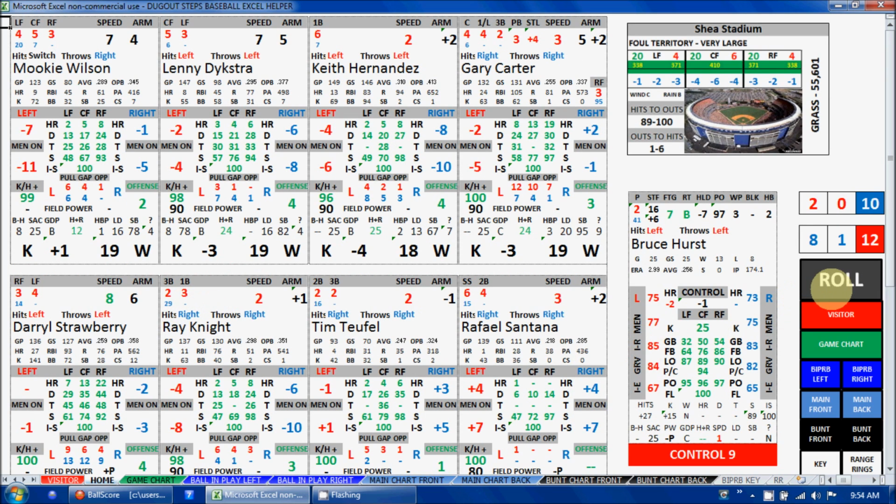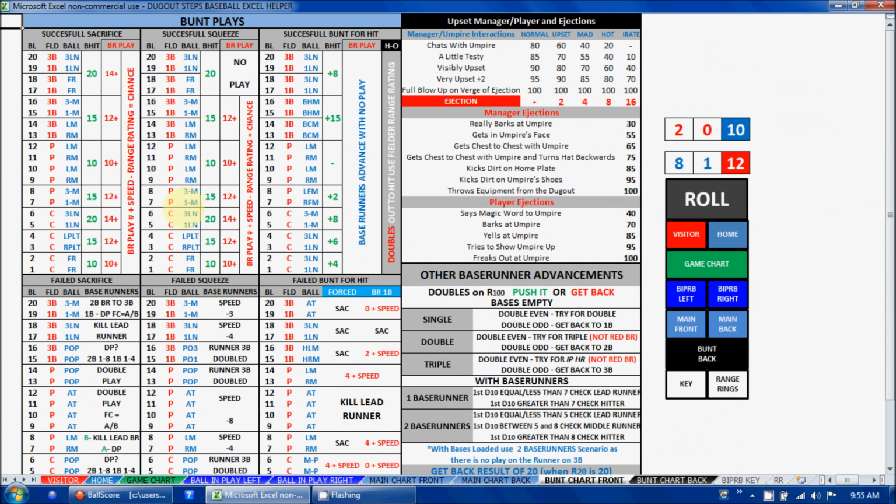So we're going to roll. And the result is a 20-10. So we look on the bunt chart front side and have a look at ball location number 10. 20 is well within the 90 range. So the location number of 10 means that he's hit it to the pitcher, left of the mound, and if the 1 through 100 number would have been low enough to be equal to 10 or less, there would have been a chance he could have beat it out, but he didn't.